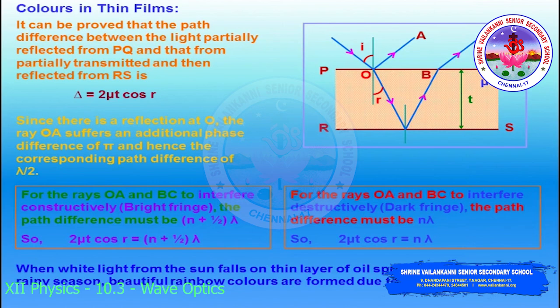This is because particular parts of the thin film are fixed for a particular position of our eye. So the path difference is what we said, 2 mu t cos r, right? That depends on mu, the medium, and the wavelength of the light varies. So the conditions for the bright and dark fringes are satisfied at different positions for different wavelengths. Because of that only we get colored fringes, right?